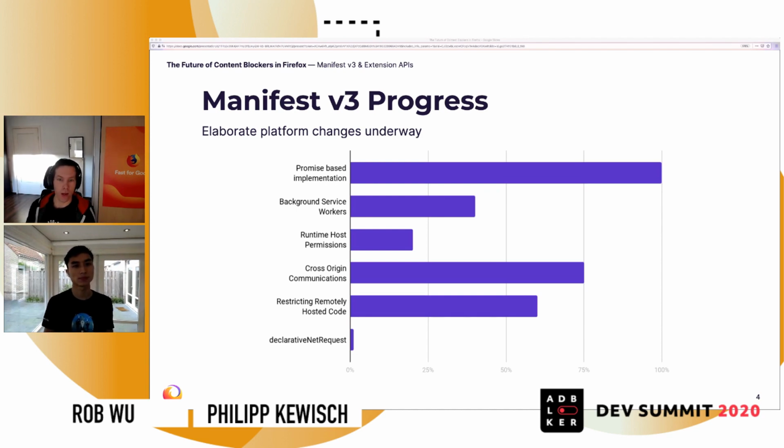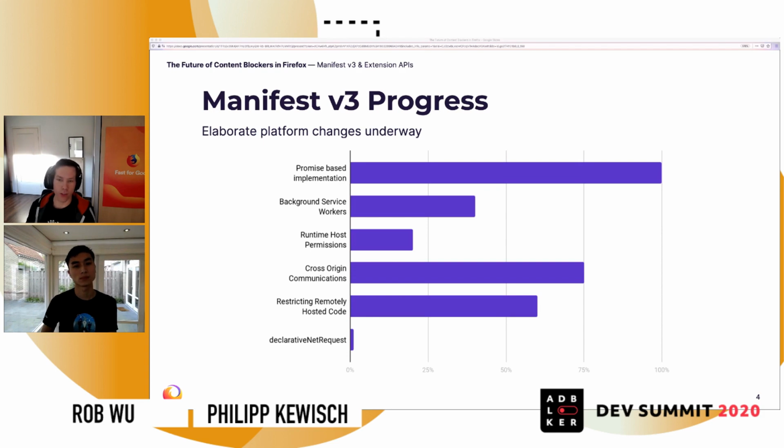For remotely hosted code, our policies have always been to disallow remotely hosted code. Adding technical means to enforce this is great, and we have an implementation for restricting this using content security policies in content scripts. And that is a change that we very much welcome.